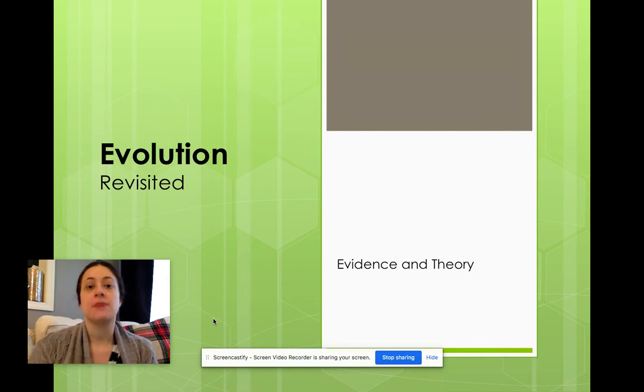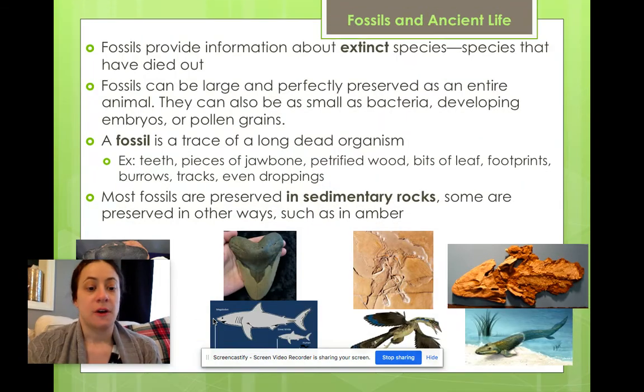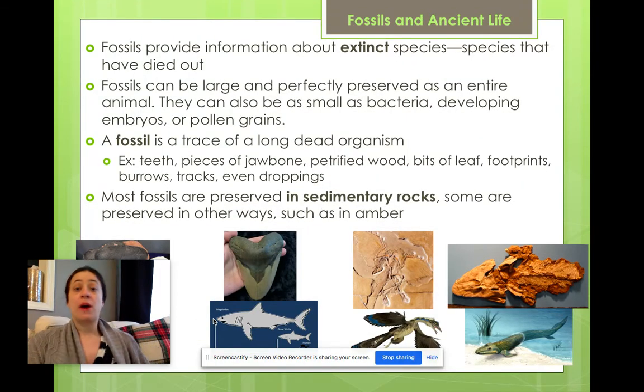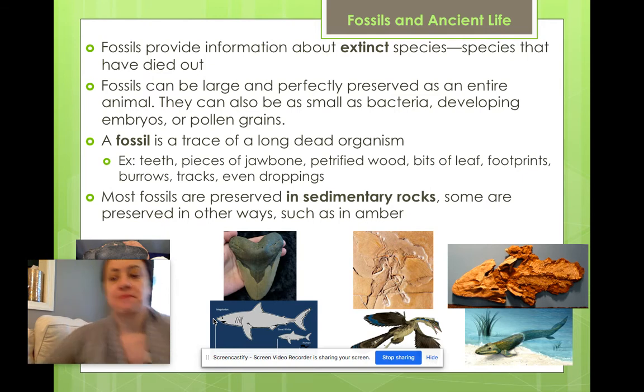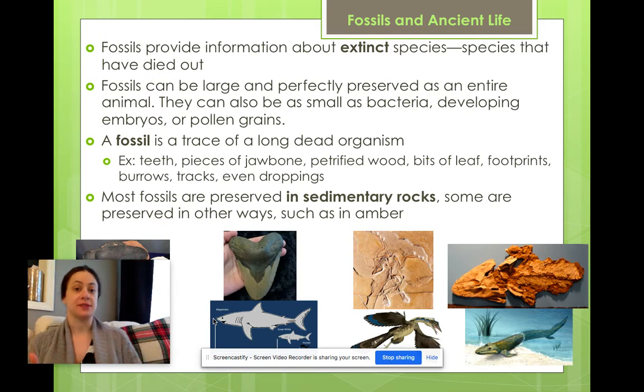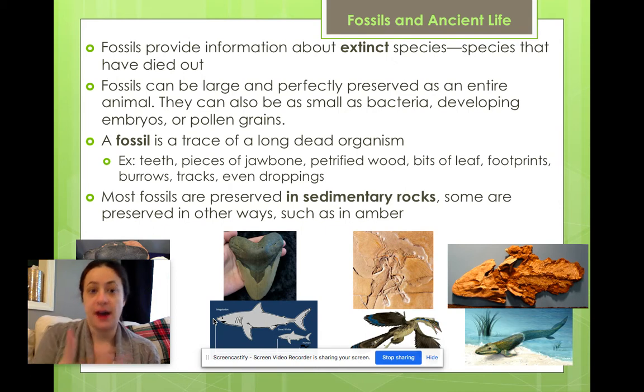And for this week, we'll be focusing specifically on evidence that is preserved in fossils. So, firstly, what are fossils exactly? Fossils are more than just dinosaur fossils. Fossils provide information about extinct species, those are species that have died out. Fossils can be large and perfectly preserved as an entire animal. They can also be as small as bacteria, developing embryos, or pollen grains.